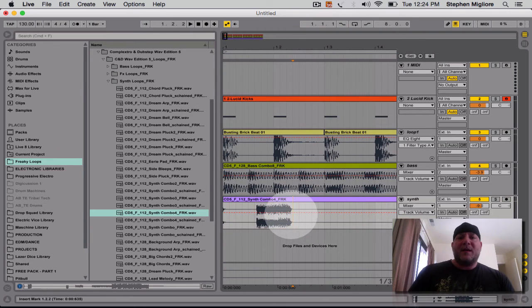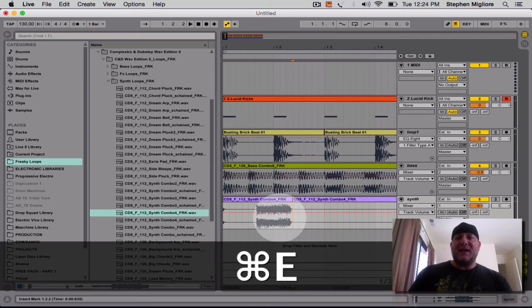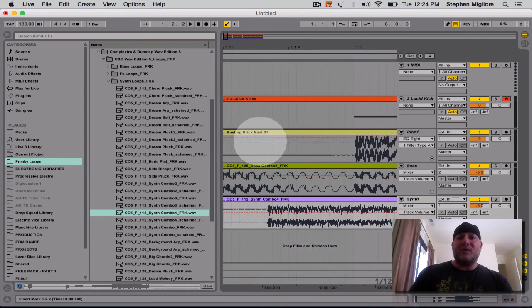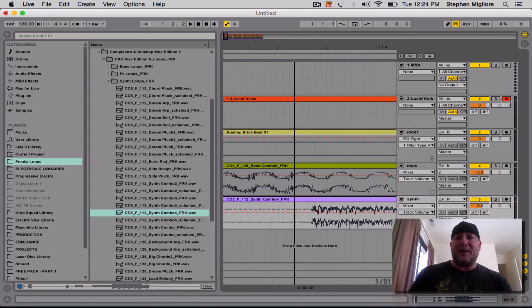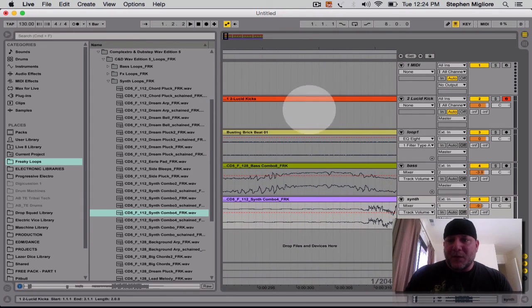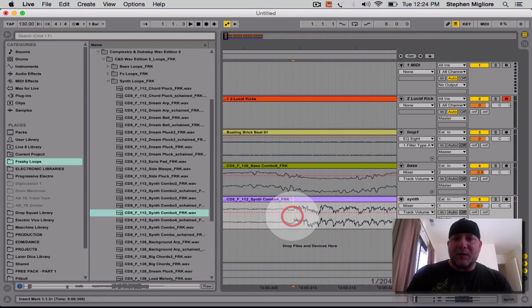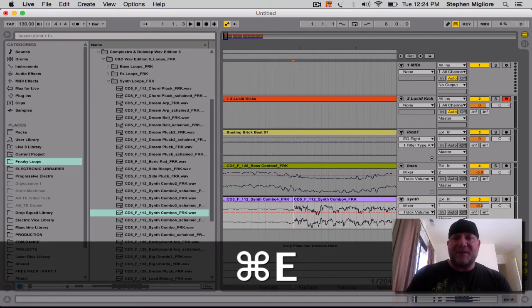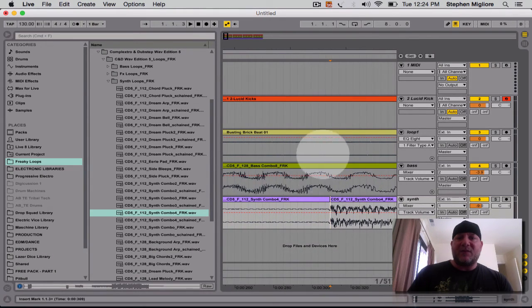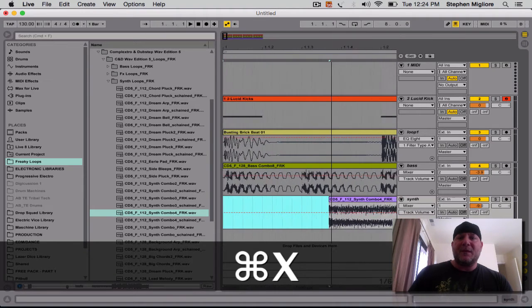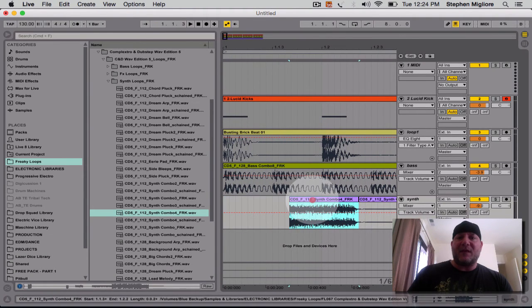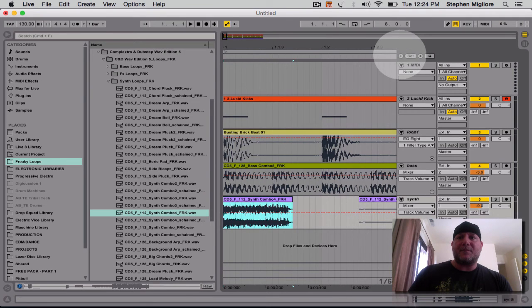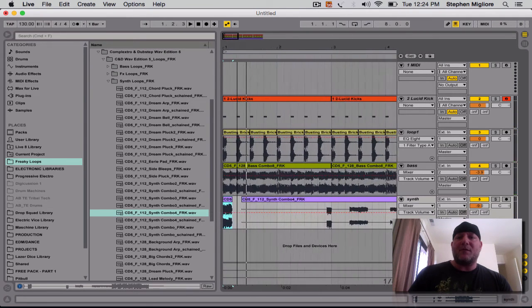I'm going to highlight the area behind that piece of the loop that I don't like, the synth loop right here. And I'm going to hit Command E, and that's going to cut the back of it. And I'm going to do the same thing to the front, but I'm going to zoom out a little bit so I can get it as close to one of these little beat marker lines. So now I'm going to hit Command E. I found the line that's closest to the beginning, so I can get rid of all this junk, and I can move this synth line right to the very beginning. So it's right on the one. Pretty cool.